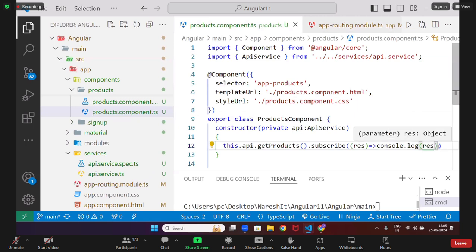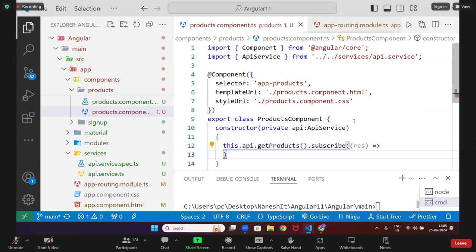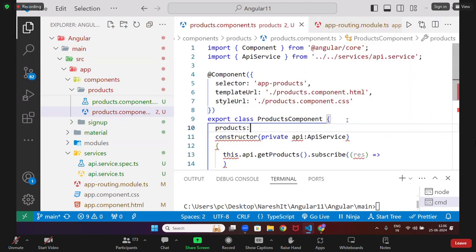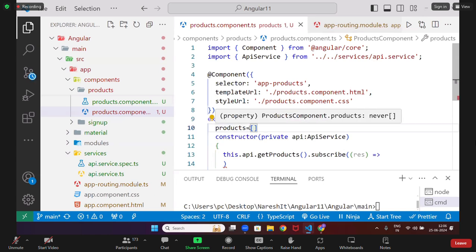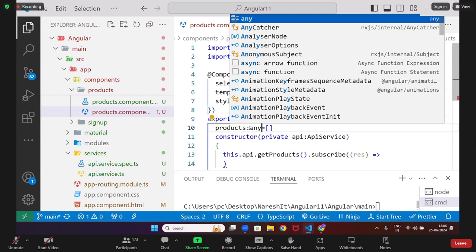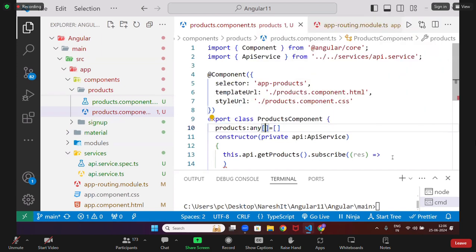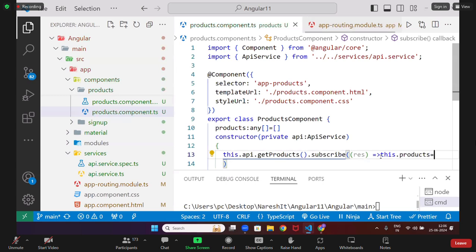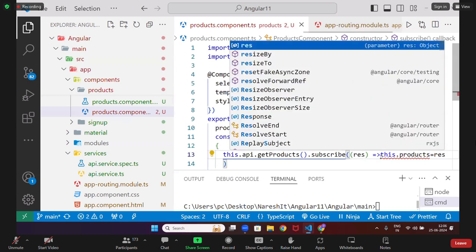Now products, basically any. Now here, I will use this dot products equals res dot products.